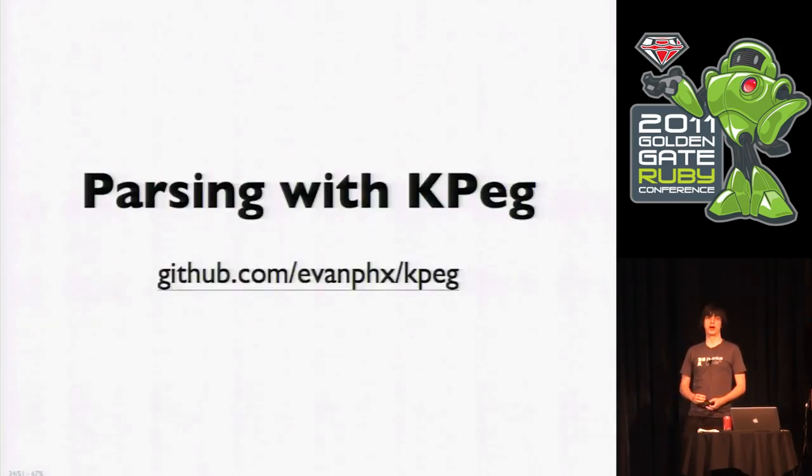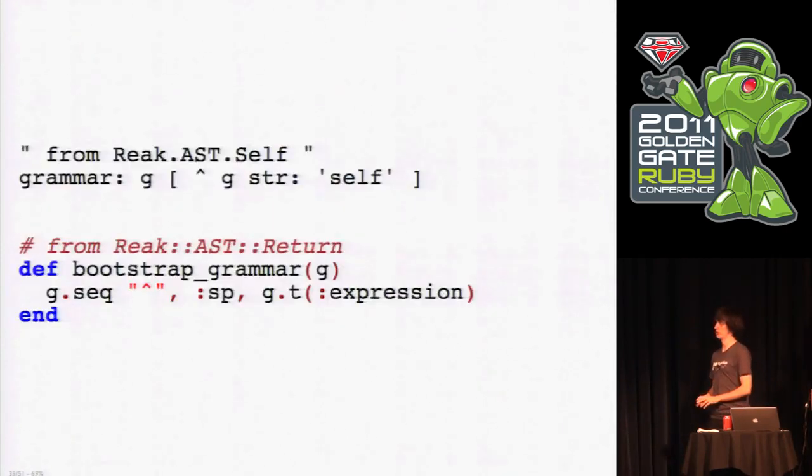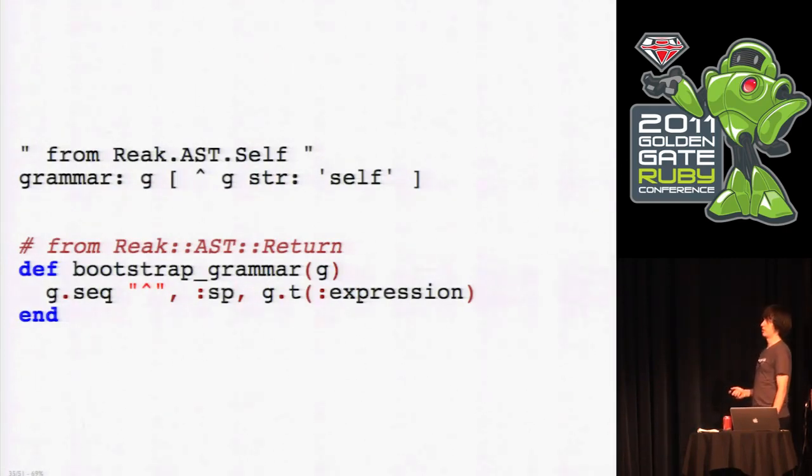So what we do is we need a parser. I went for KPAC. It's a parser by Evan Phoenix, who is also the original creator of Rubinius. It's a PEG-based parser. And why I went for it is because it has a nice, small Ruby interface, which I also can expose in Smalltalk. So I want to write as much as possible in Smalltalk, and I built up the grammar in small portions. So this is actual code from my project. This up here is, I stole the syntax from newspeak Smalltalk.